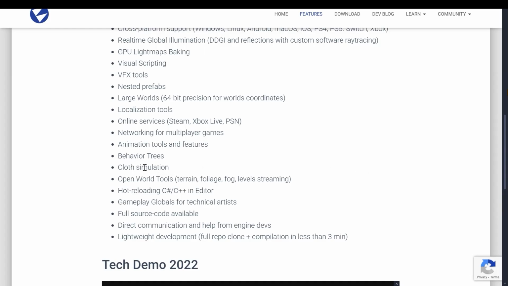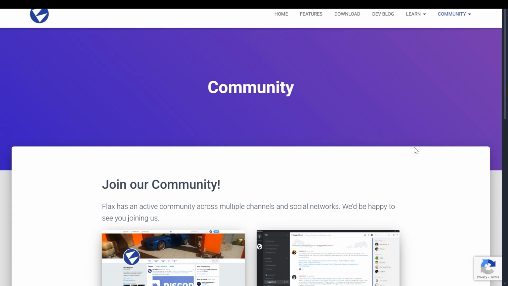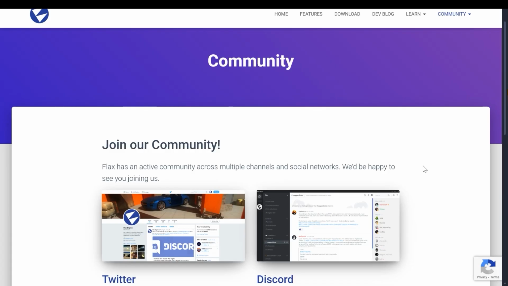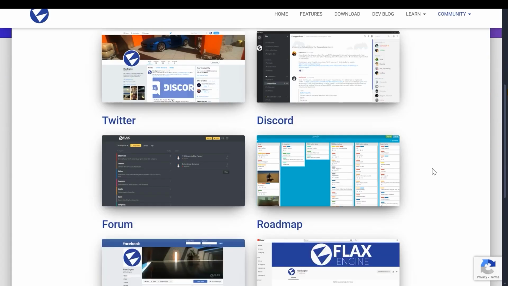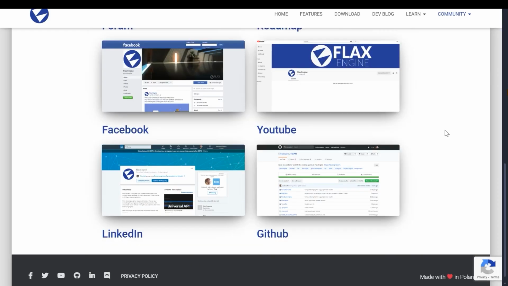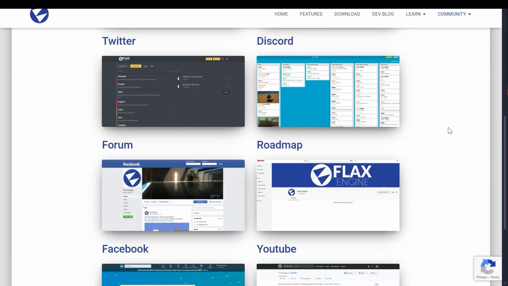If you don't know about this capability, it will simulate the cloth and also hair based on physics in real time. And also it has great documentation on this website. You can read and work with the engine easily. The community and users of this engine are growing because of the capabilities and the realistic graphics of this engine, and you can rely on it for a serious game, I think.